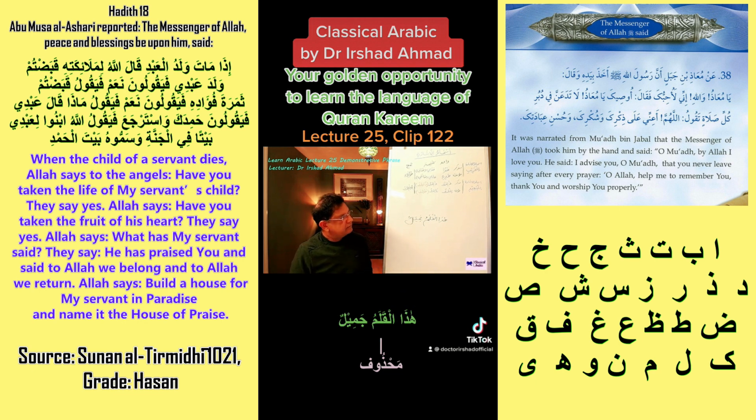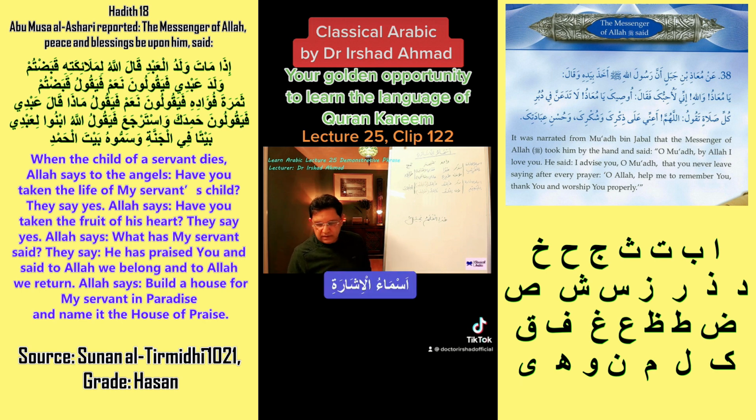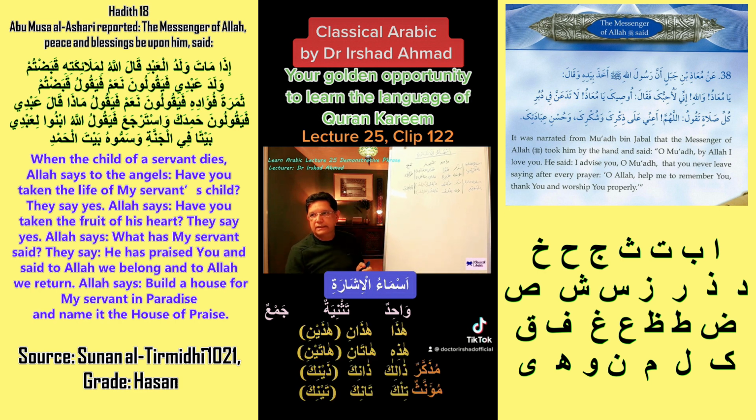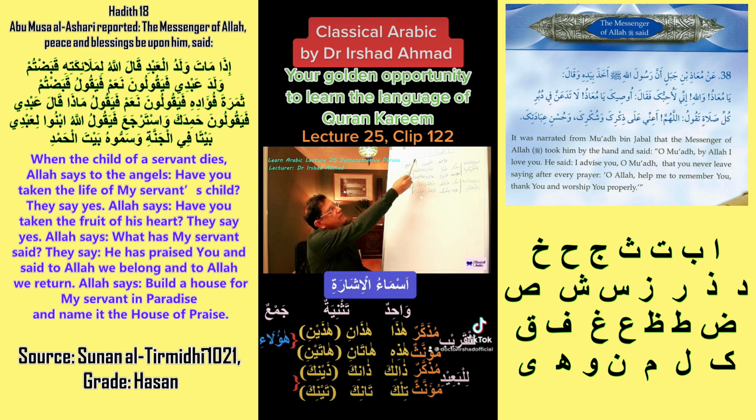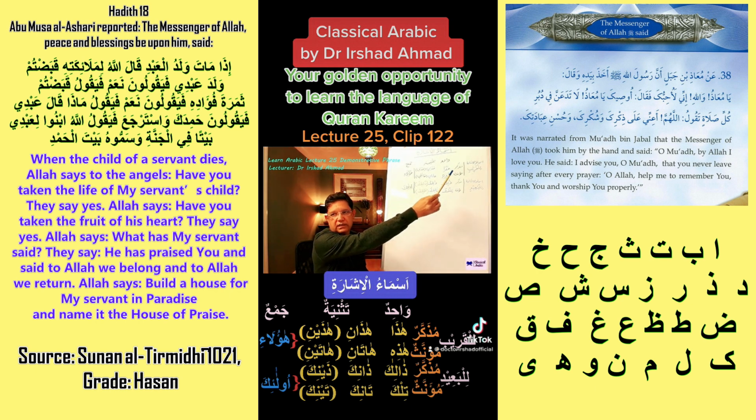So before we look at further examples, let us go through that chart, which is very important. Now we have looked at haza. Haza is, these are called asma'ul isharati. Ism is singular and asma is plural. Asma'ul isharati. On the horizontal plane we have wahid, tasniya and jama. On the vertical plane we have muzakkar and muannas for both. So if we look at haza, that's wahid muzakkar and hazihi is wahid muannas for saying this.